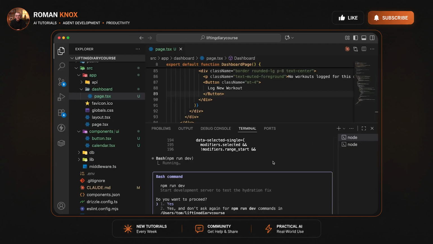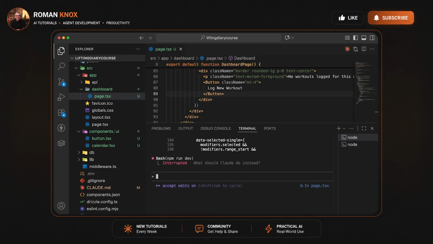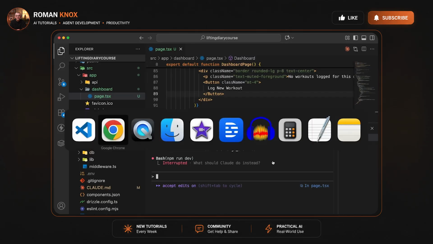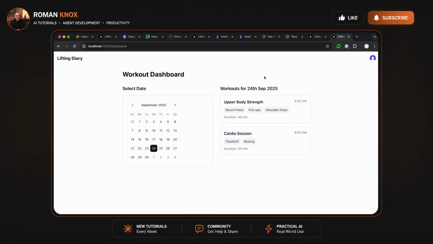And it looks like Claude Code has proposed a fix, but now it's asking if we want to run npm run dev. However, I'm not going to run npm run dev because we already have npm run dev running in a different terminal. So I'm going to select option 3 here and say, no, I do not want to run npm run dev. However, Claude Code should have fixed this now. So let's head on back to the browser and let's give it a quick refresh. And there we go. We're no longer seeing any hydration issue for the /dashboard page.